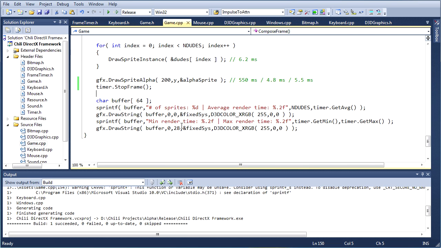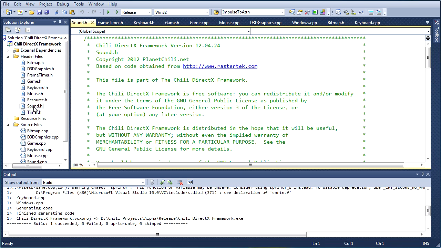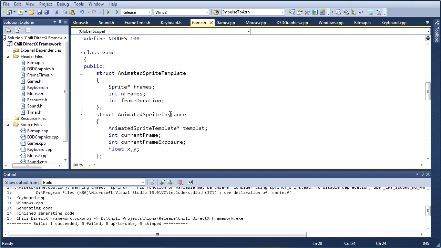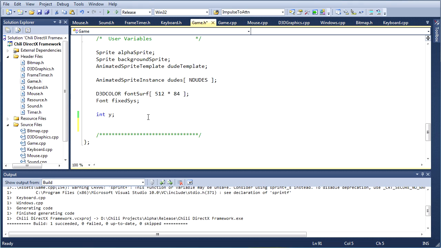So let's create a quick little system here for a text box kind of deal. It won't be a box, but it'll be a text input. So in game.h, we're going to need some data here. We're going to need a buffer to hold the text.